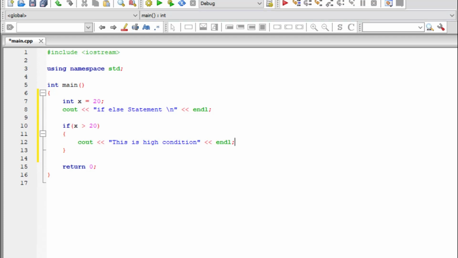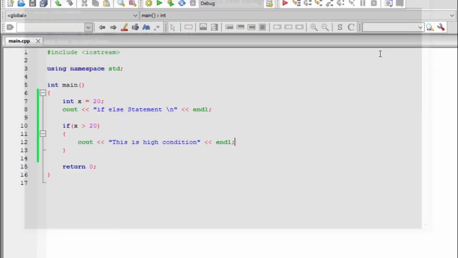Now, if this goes off and say if x is greater than 20, now let's check it out. If else statement is printed out. So in this case, we need another thing to support it, and that is an else.